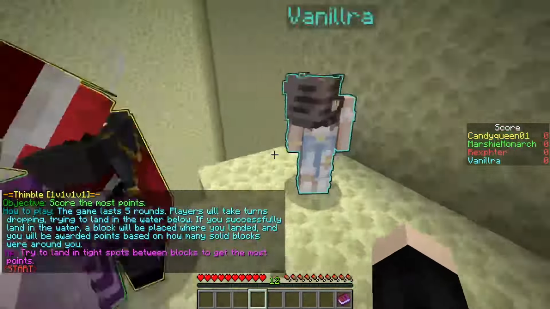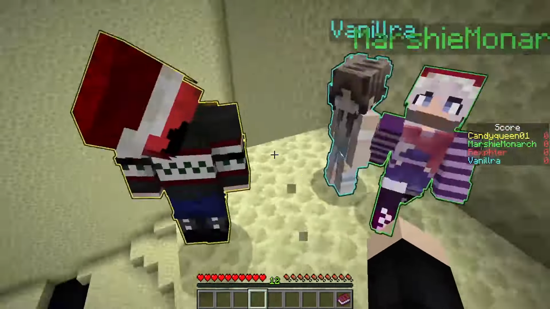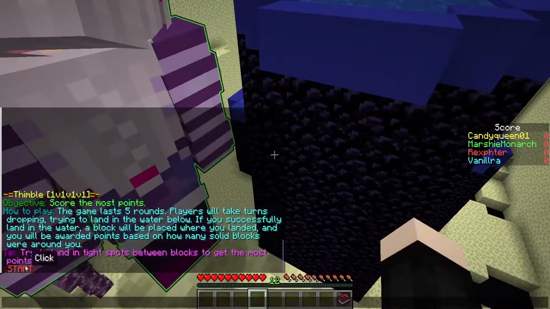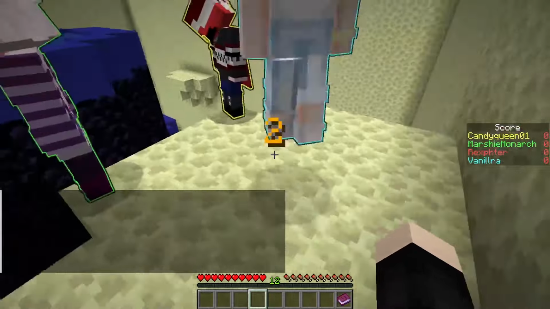Oh, you land in the water. Every time you land one in the water, it places a block behind. The more narrow the hole you land into, the more points you get. Mm-hmm. Yeah, that's what she said. I'm just bad. Okay, Emily.